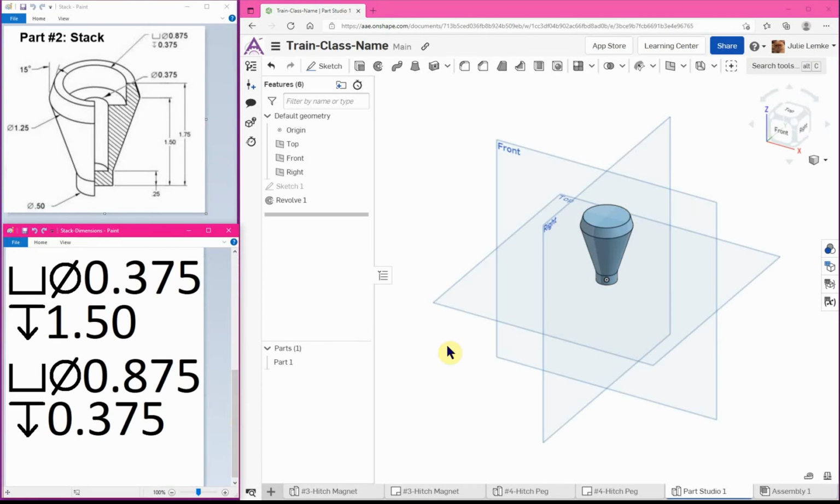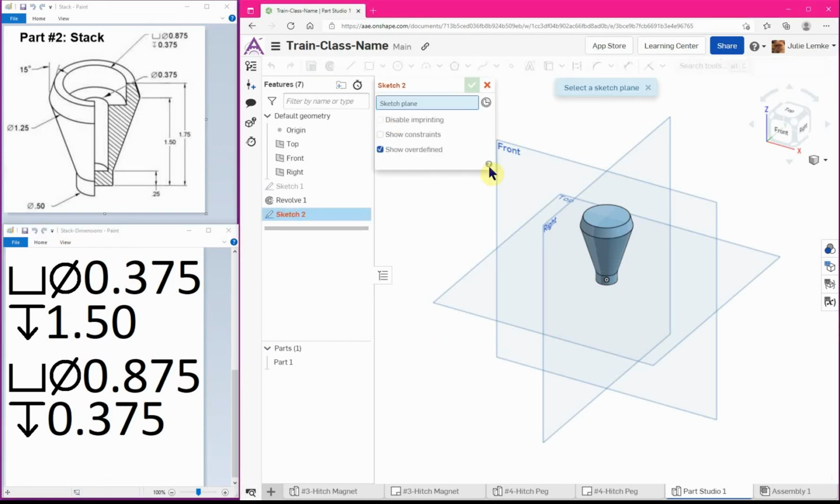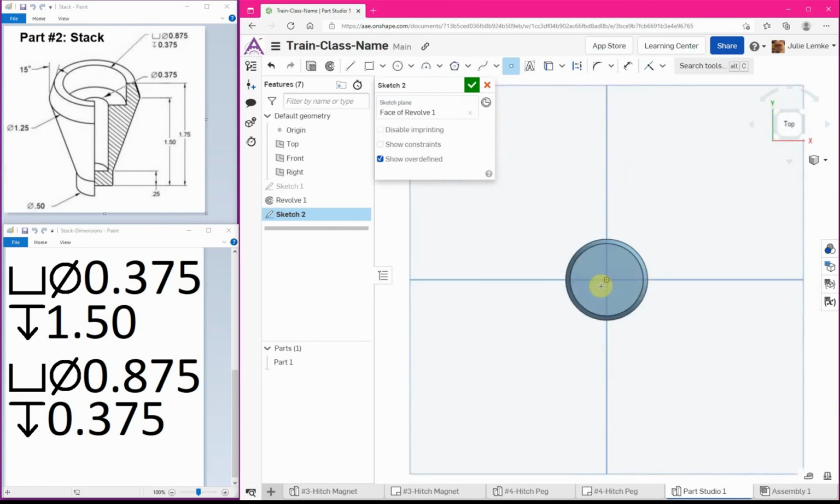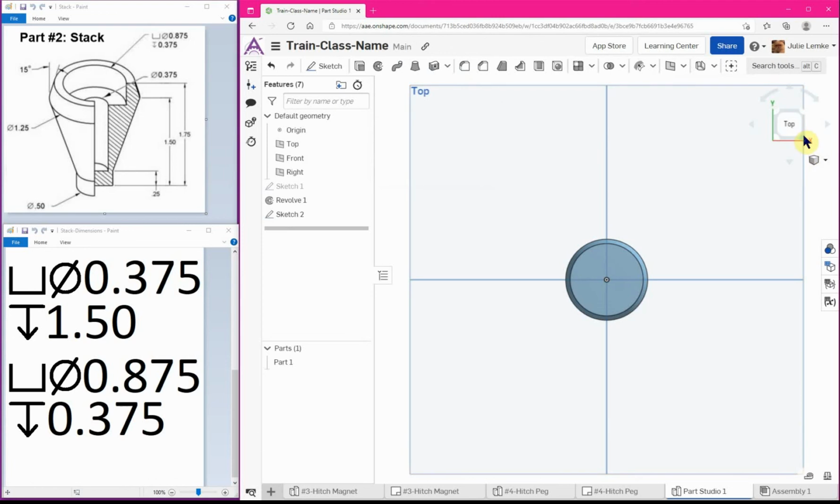So the next chunk of dimensions is going to be for the hole that we cut in. How you add it in is going to be a little different than probably what you're expecting. But we're going to go Sketch, go to this top surface right here, the topmost surface. We're going to put in a point, and just so you can see what I'm talking about, we're going to be putting it at the origin. So I know it looks like I didn't do anything, but when you add it in, the origin is larger than what I just added in, so it looks like I didn't click anywhere, but I did click right where the origin is located. Alright, so now check mark.